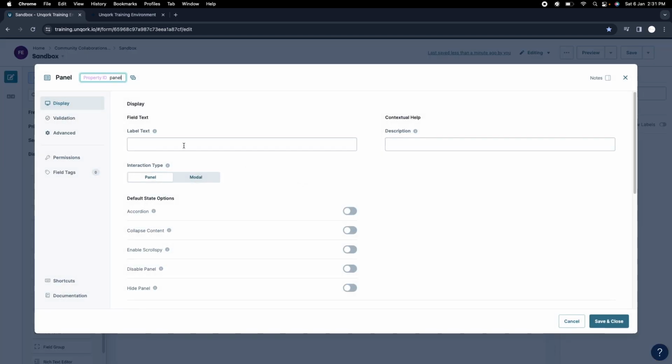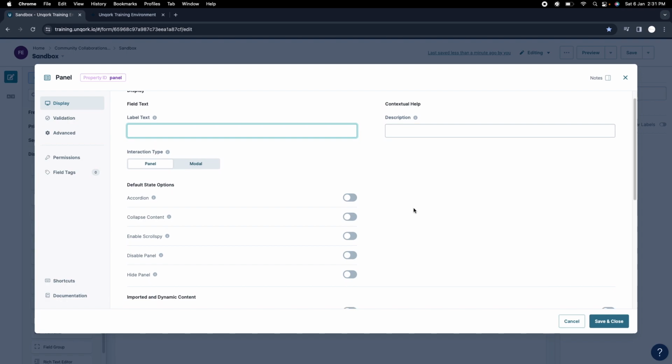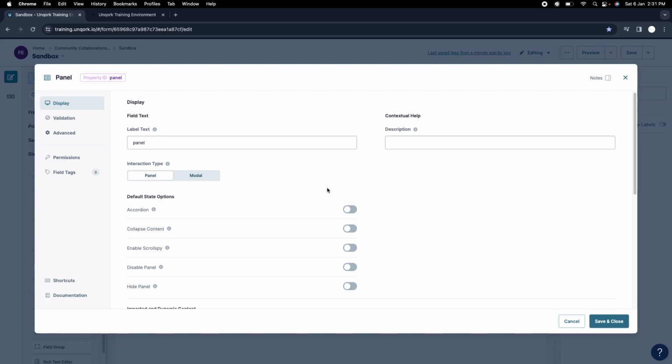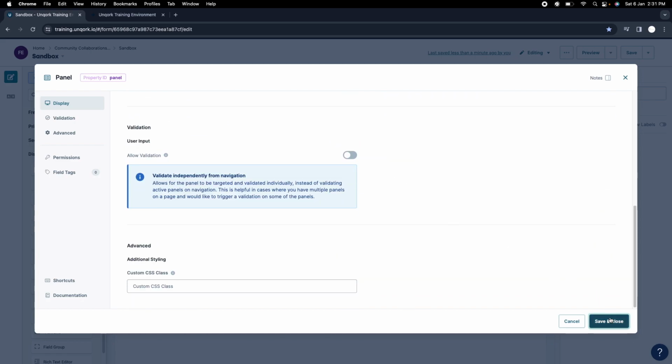The panel component is very versatile. There are multiple usages of it. A normal panel, if you select it, will look like a normal panel. Let me quickly show you this. I have just given this panel text, the interaction type is panel, and if I save and close, this is how it looks.